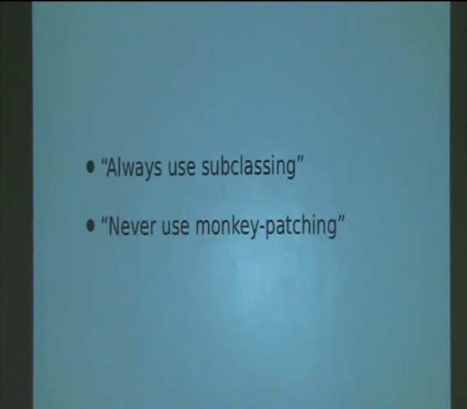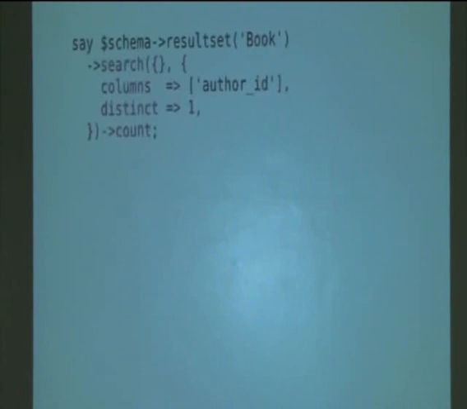So what do I mean by that? Well, I'm going to take a couple examples looking at the Perl ORM module DBIx::Class, which I'm a huge fan of by the way. If you don't know DBIx::Class, that's fine. I'll talk you through it. So suppose you've got a database of books, and you want to count how many distinct authors there are in that database of books. In plain old DBIx::Class, that might look something like this. So we say, start with the schema, find the book result set, and then do a search within there. We just want to pull out the author ID columns, but just the distinct ones, and then count what we've got out of that. So standard DBIx::Class that will just work if you've got a suitable schema.